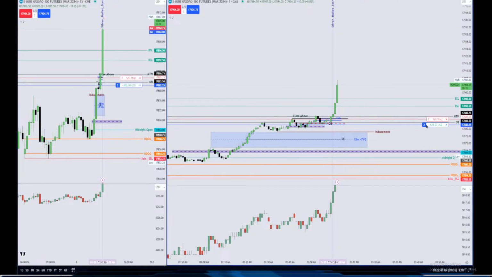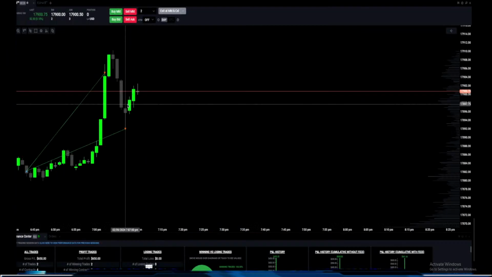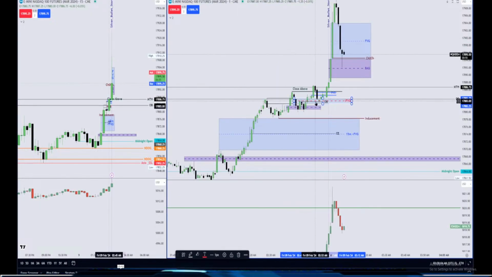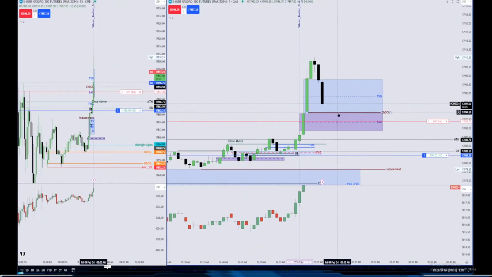So this is 2 lots. I'm already seeing the 900 order filled, and it's way above. So I closed half of the position now. See where my stop loss is on Tradeoverit. This is where my stop loss is.